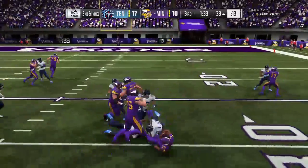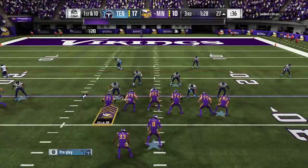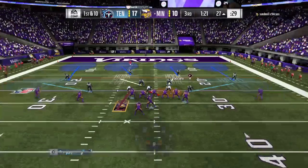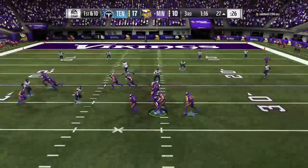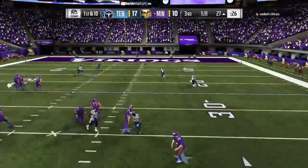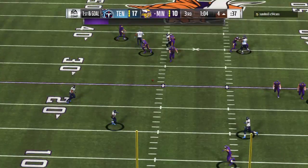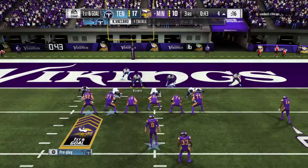On the carry, it's Cook. And he'll be brought down at the 27-yard line. It'll go as a gain of 6 that time, and it moves the chains as well. Yeah, once more, strong running, excellent blocking at the point of attack. They've got a nice little drive brewing right here. Cousins now to throw on first down. His throw at about the 5. And they do get him down, but not before he reaches the 4-yard line. 23 yards on the play.